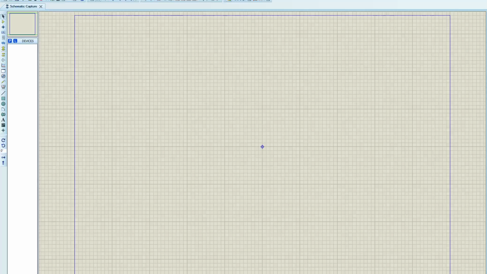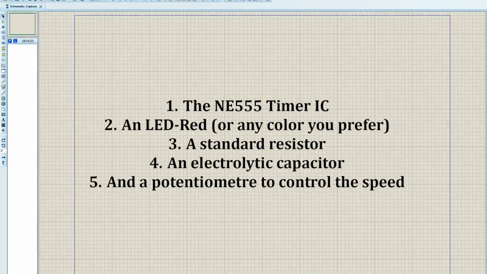First, open Proteus and head to the components library. For this project, we only need a handful of components.